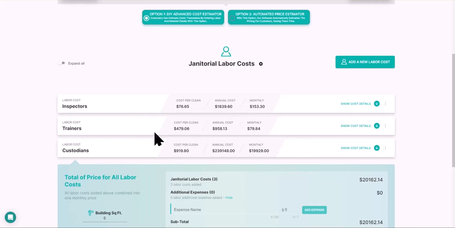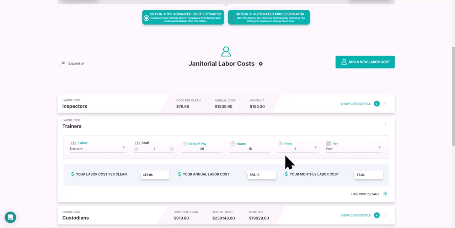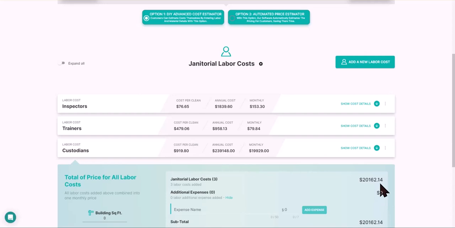Then we have trainers. A lot of us, even our experienced people in the industry, will miss this one. There's a lot of turnover in our industry, and it takes a lot of money, time, energy, and effort to train those turnovers. So I always allocate a minimum of 2 turnovers per year per location so that I can account for some of that cost in that particular building. That is no different from this labor here or no different from cleaning supplies. It is a direct cost associated with that facility.